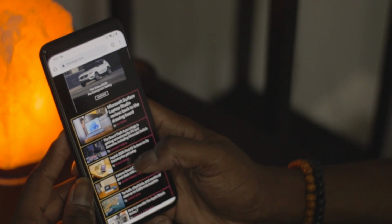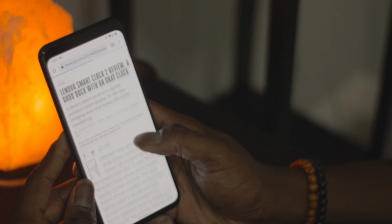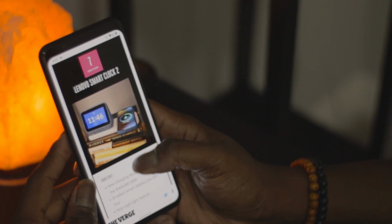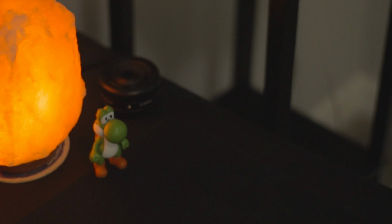The part that's going to be a bit outdated and honestly felt outdated back when this phone released, definitely going to be the screen. You see, it's not that it's bad. I mean, the screen has wonderful color calibration. It is fairly bright. It could have been brighter. It's a quad HD screen. It's beautiful. It's very color accurate. I love it. It has a high refresh rate, even though it's only 90 hertz and nowadays everything's at 120 hertz. But the part that makes this feel outdated is this giant forehead.